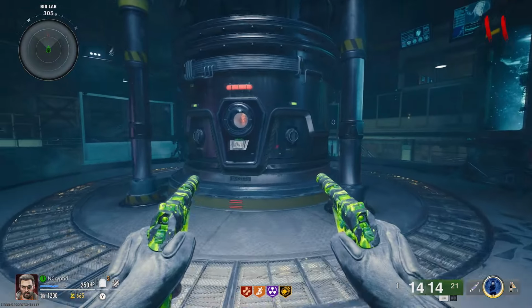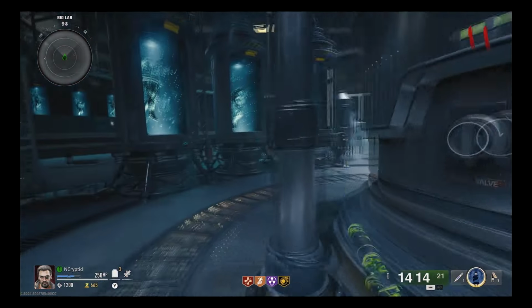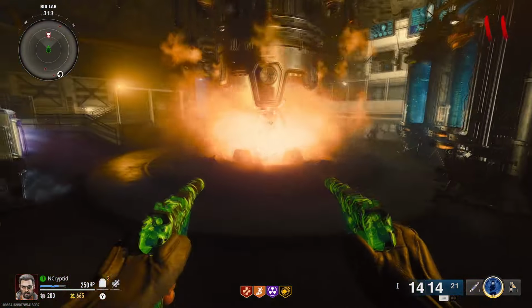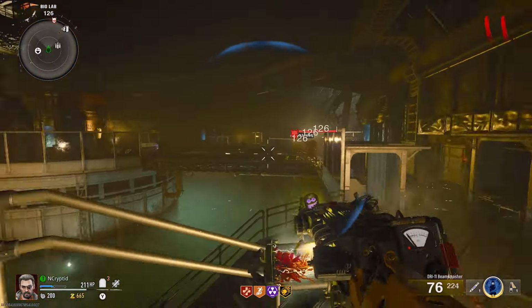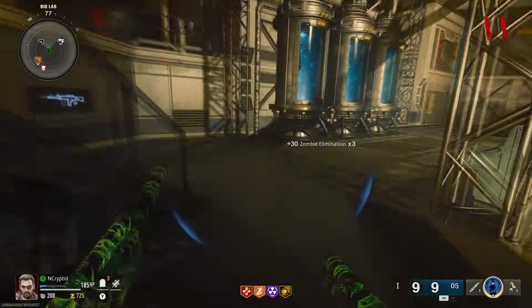641. Before you open this thing, you might want to have a pack gun, and you're probably gonna want an armor upgrade. How about that one? Alright, here it comes. Yep, here we go. So, this is a mini boss fight, and as you can see, he is an amalgam.